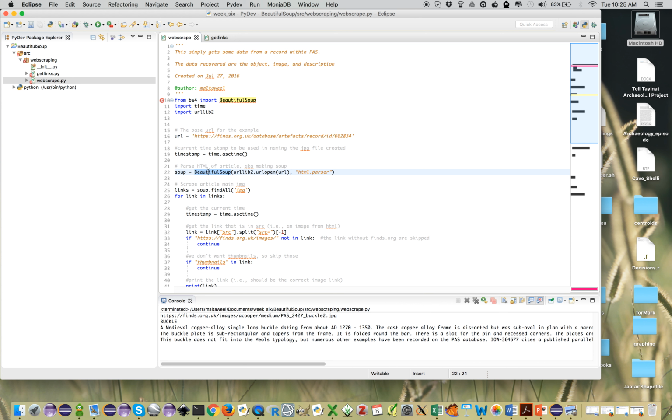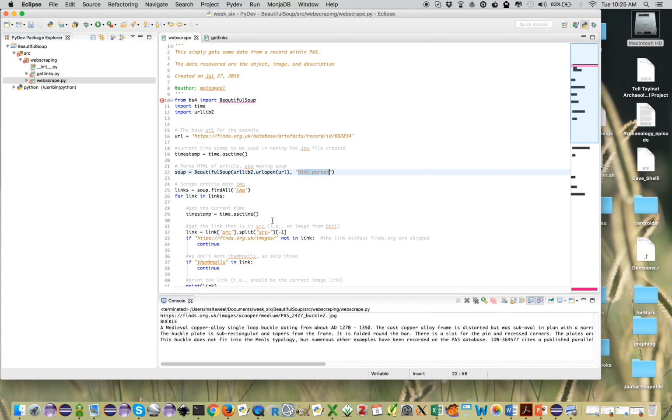What it requires to create this Beautiful Soup instantiation is simply the URL, opening the URL to that web link. So we create that string or link so we can begin to open that URL and see what's there. And then the information that this is an HTML page, so Beautiful Soup understands the type of website it's going to be looking at. Those two bits of information are sent to it, and we get this soup object that comes out as the result of instantiation.